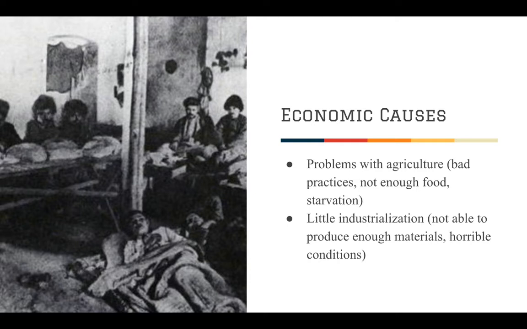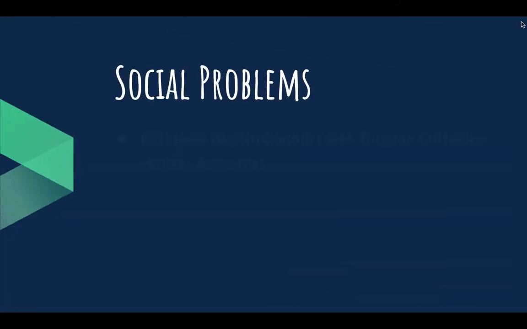On top of that, the working conditions for those who did work in the factories were awful. 12 to 16-hour days, they were unsanitary, they were dangerous, and many people couldn't make enough money, would actually sleep on the floor of the factory. So that's actually what that picture is right there. On top of that, there were very, very heavy taxes, and these were mostly paid by the lower classes who were already living horrible lives with a lack of food and in poverty. So you can see that the economic situation was not very good in Russia at this time.